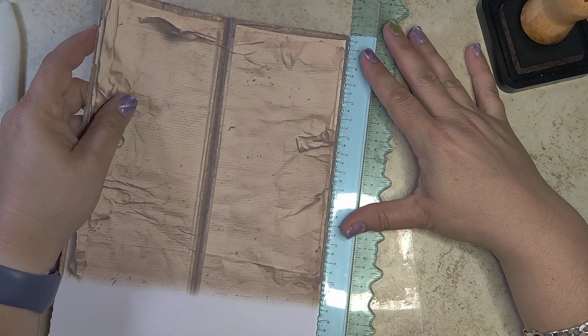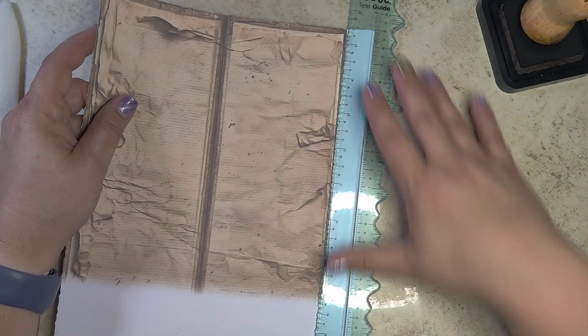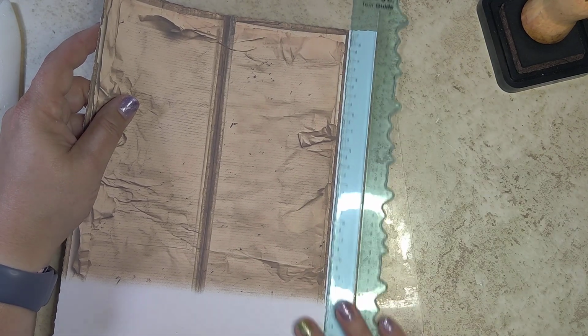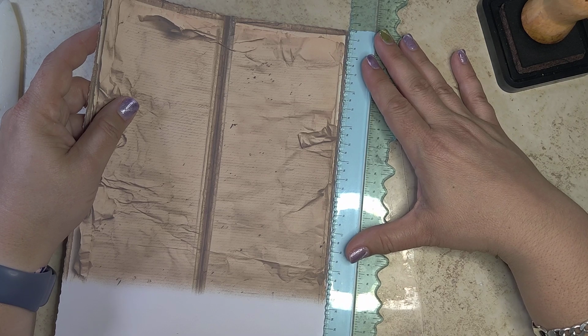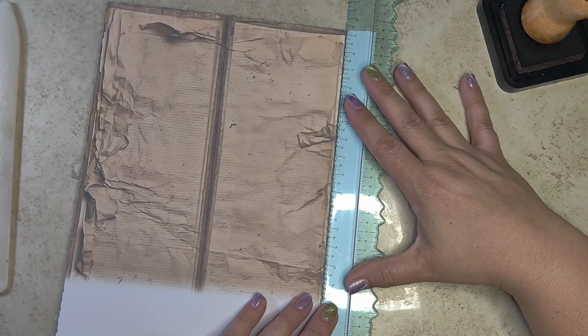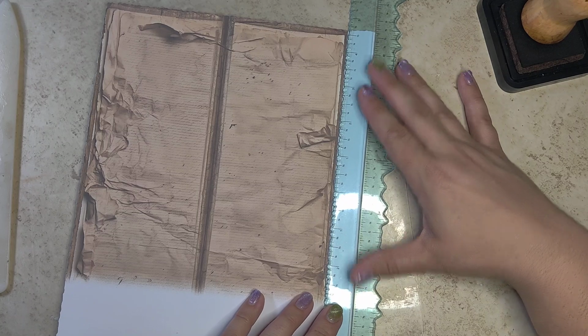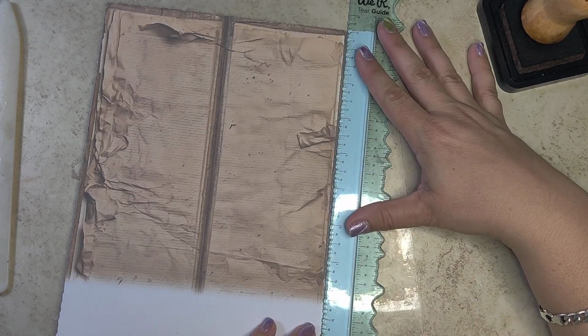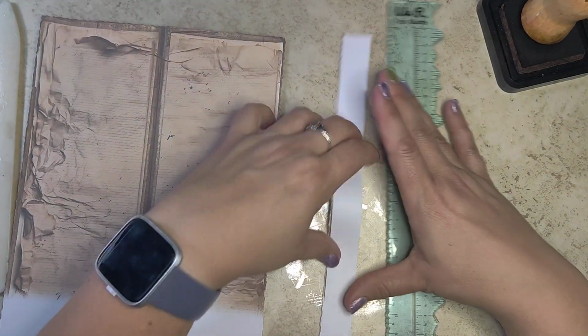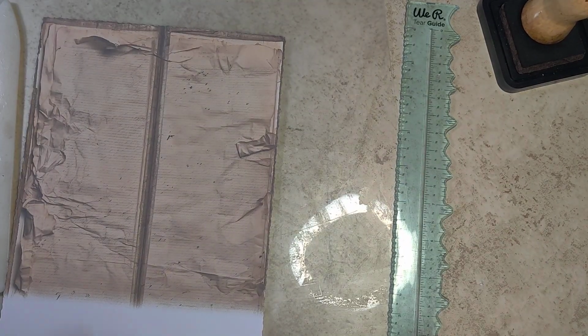But I have the Ladies of Victorian or Jane Austen, and sort of that whole Gilded Regency and Victorian feel inside of that kit, which is really sweet. Well, I don't think I have too much pumpkin in it, but it's very much orange and peach and yellow. So when we get done with this basic covering here, we'll pull what I have of that kit left over and see what we want to do with it, how we're going to use it.